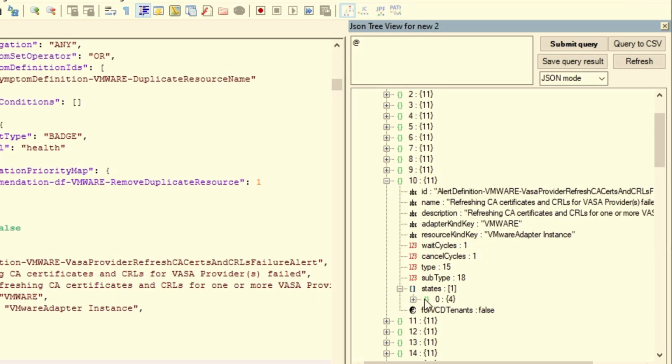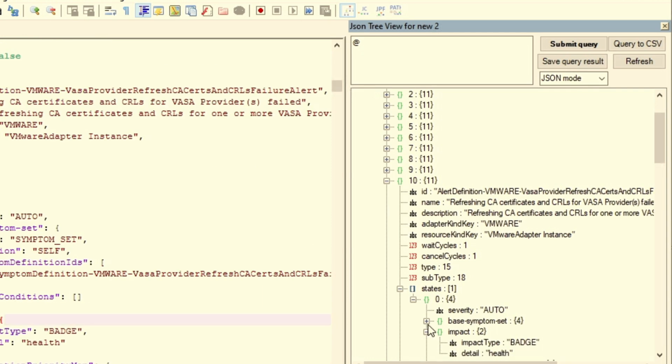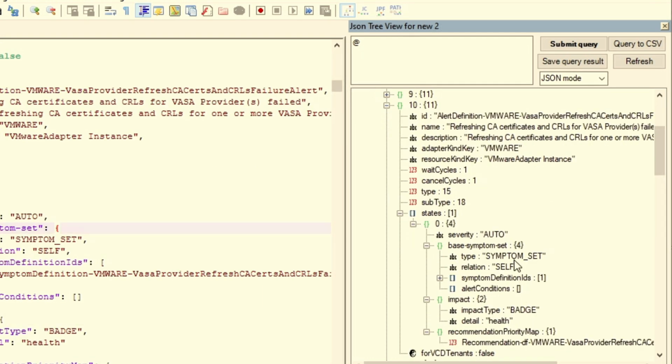Let's drill in there. So under states, you can see what the severity level is going to be. As you know, in Aria Operations, there's warning, immediate, critical, and auto means that the alert picks the severity. Actually, let's just go ahead and expand each of these. You can find out information about which symptom set is being used to define this alert.